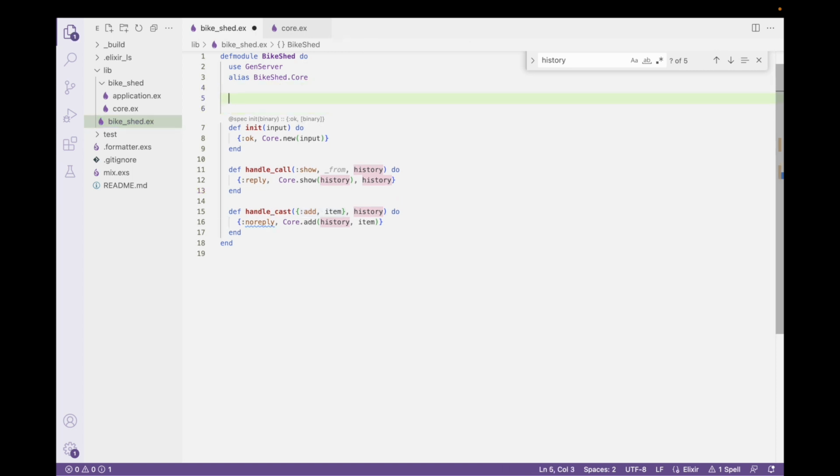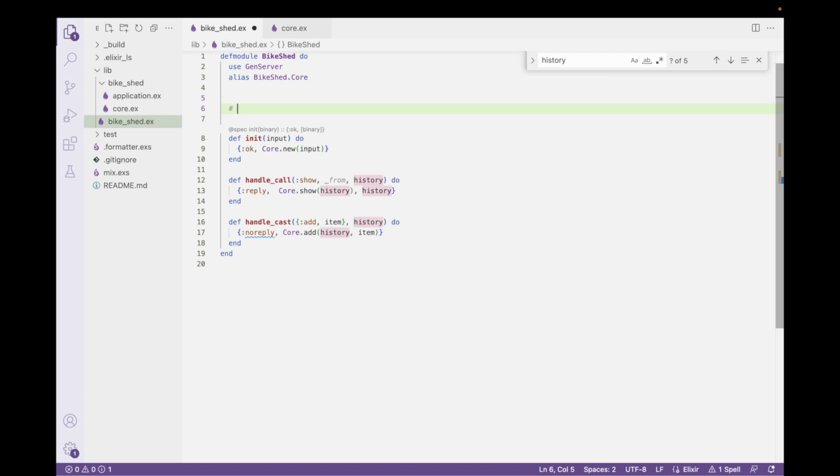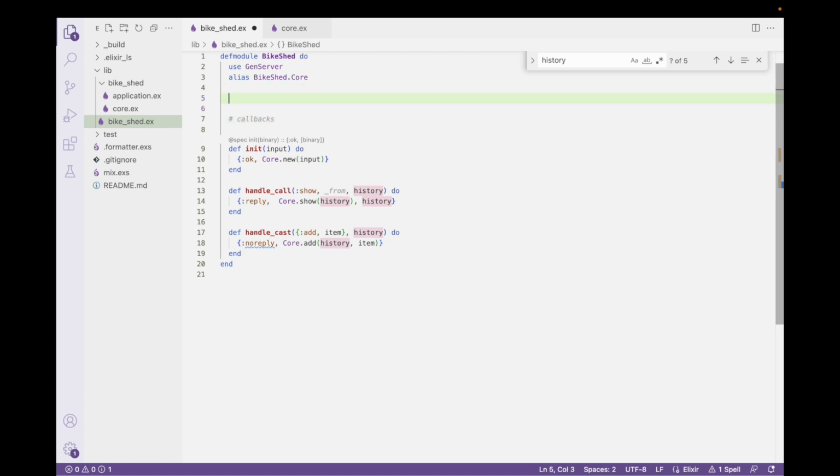Okay, so right here, these are callbacks. Why? Because the behavior in the GenServer defines them. And this is the contract that we must follow if we want to plug in to the generic server. So our plugin, what does it do? It makes the GenServer specific. In this case, we're building a shedding history. And so I also can have a convenient API that makes it easy to work with the client.